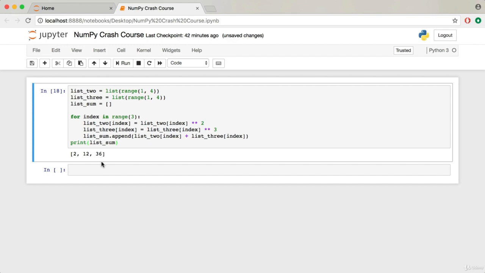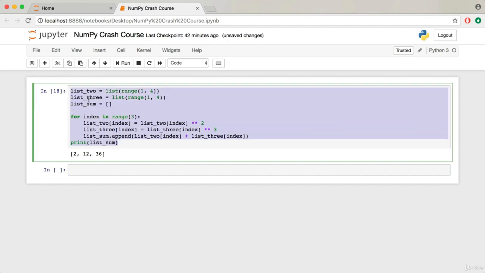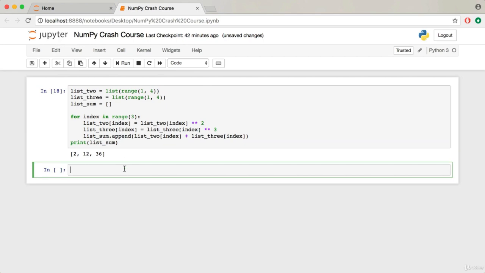There is a reason why NumPy is known to be a lot more convenient in numerical operations. Because with NumPy arrays, all of this could have been done with 3 lines of code. No looping necessary. We'll give it a try. To begin using NumPy, we'll have to import it. Import numpy as an alias np. This imports all the submodules and functions from NumPy, which can be accessed from the alias np.